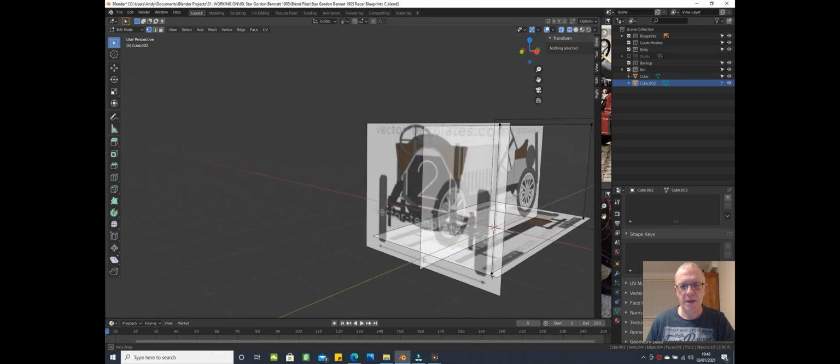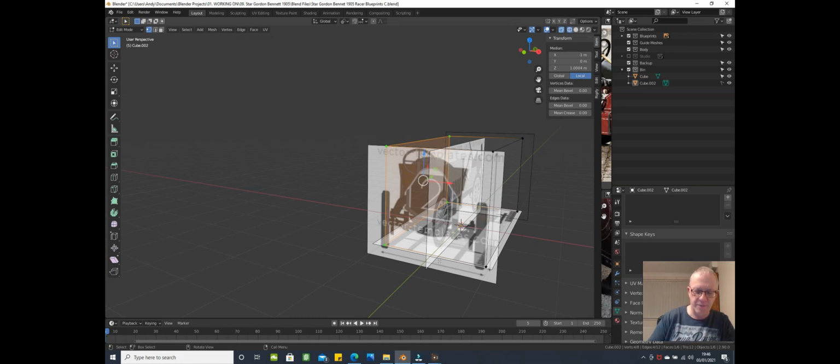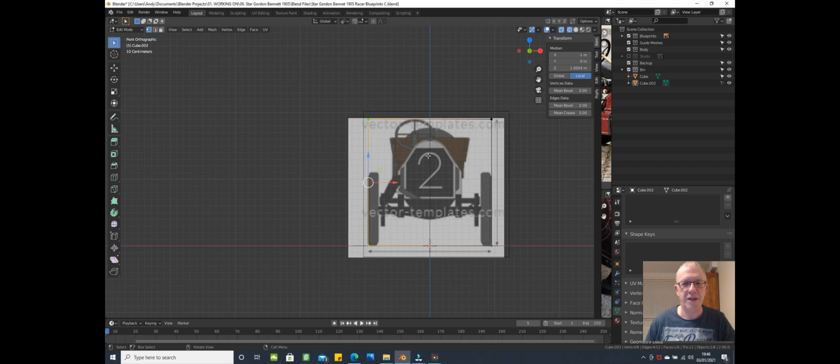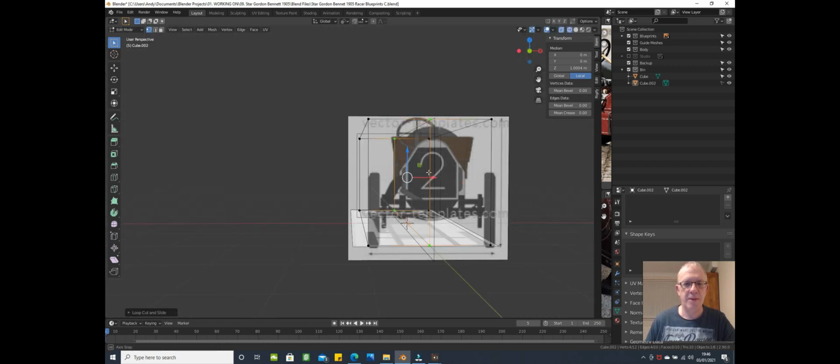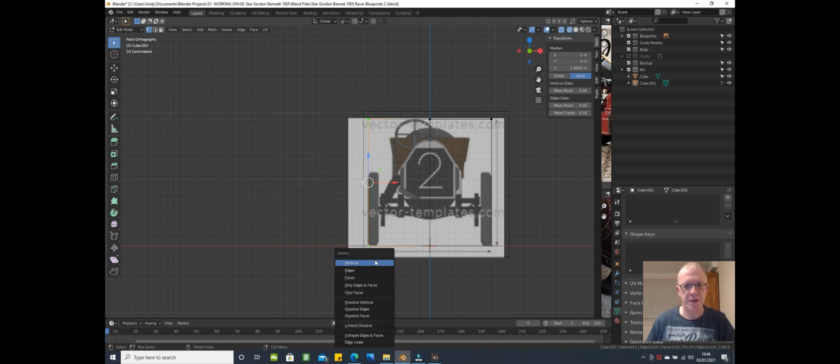with a, right, I've done that wrong already. Right, first thing, forget what I just said, is to put a loop cut in the centre. So put a loop cut in the centre. Okay, and now we range select the left hand side, X and delete the vertices.